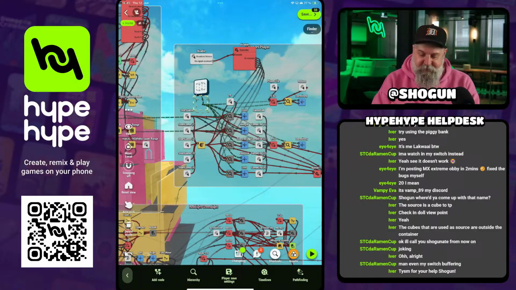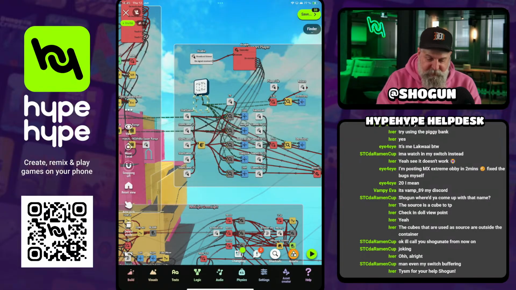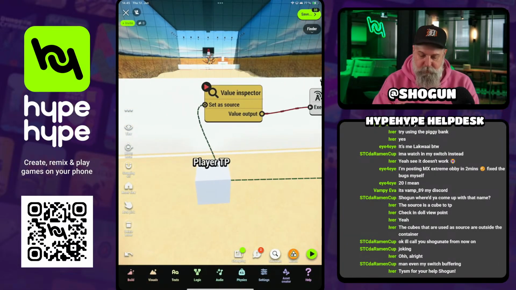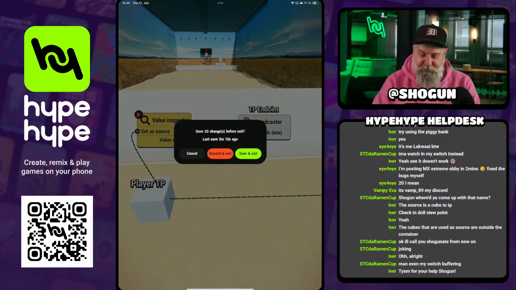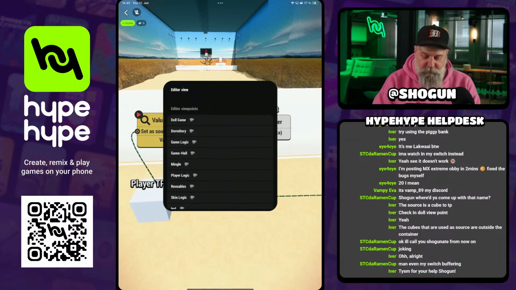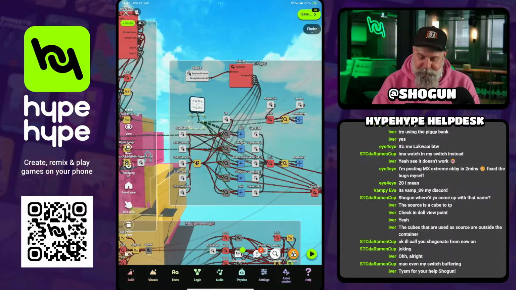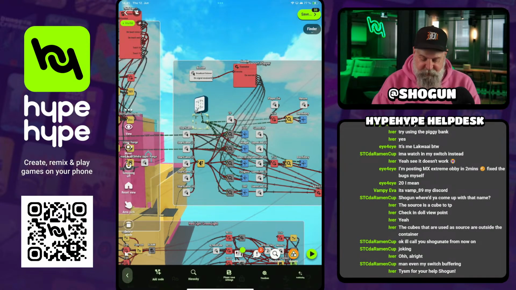So then here, instead of, how would be the good way to do this? Those are sending, let's go back to the doll game where we set this up. This is sending, okay, we'll send the position vector. That's perfect. Nope, we don't want to leave there. We'll go back to our player logic, zoom in here. And now, instead of all these value inspectors, we can get rid of those.